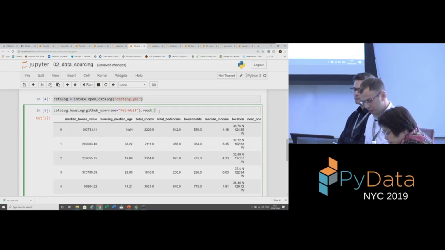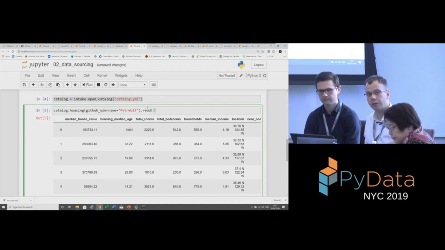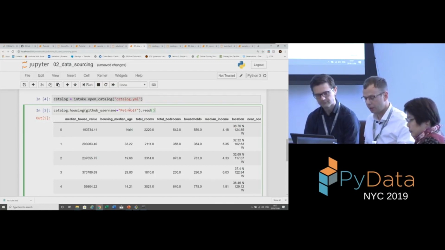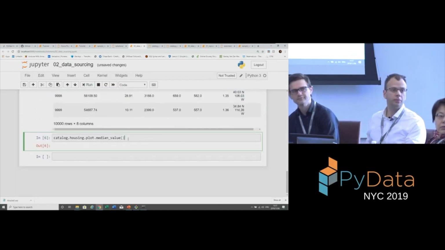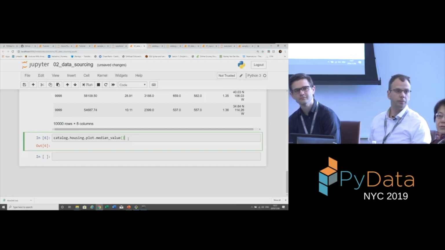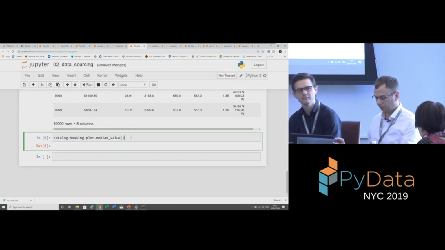Questions on data sourcing or intake? We will do a quick recap, but we're going to move on to testing right after this. So if you have questions on this part, now would be the best time. It's a very specific question that may not be as relevant, but if you have a custom data source, this is a bad example, TSV, tab separated value, let's pretend that that wasn't supported built in.